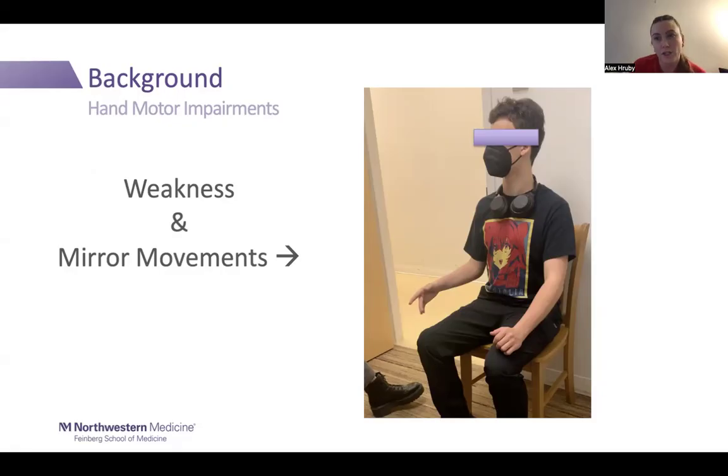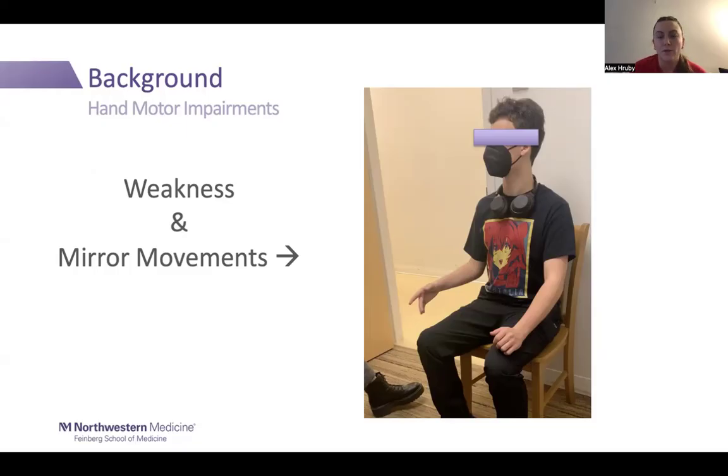The other thing that we're interested in is mirror movements. And so this is something you may not have heard of. I know we talked a little bit about it, but basically what happens is when you ask some of these kiddos and adults to do a certain movement with one hand, they involuntarily do it with the other hand. Even if you ask them to suppress it, they may not be able to. And that's just a result of the condition, as well as the motor pathways in the brain and how they're reorganized based on the injury.